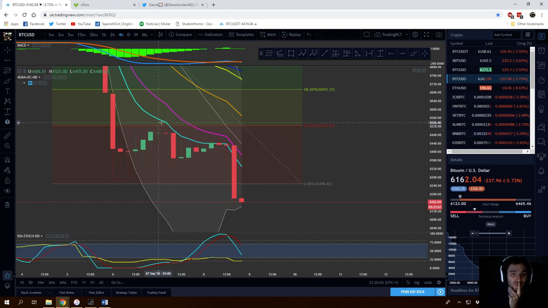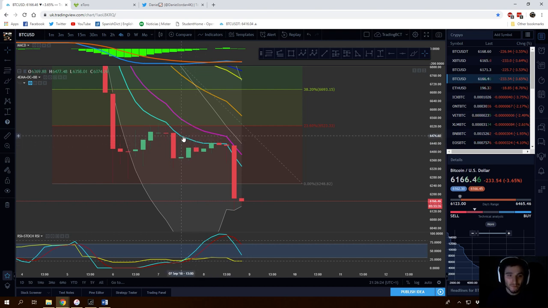So why I opened the short, as you can see here, the 8 exponential moving average was acting as very, very strong resistance. So when I'm opening up my short here, I'm seeing on the 4 hour, we are wicking onto this 8 exponential moving average several times. So that was the first reason. I was just seeing, wow, we cannot even break the 8 exponential moving average. That is very, very bearish.